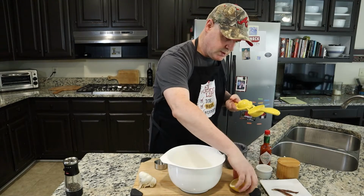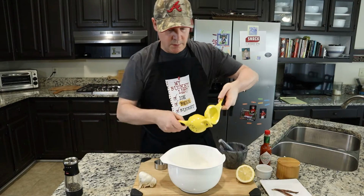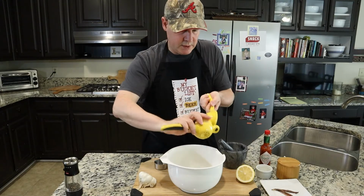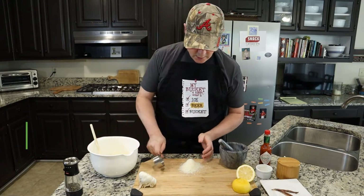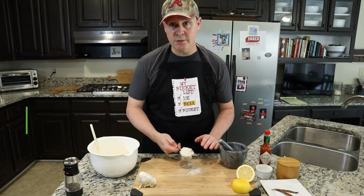The side is too big. There we go, it's a big boy. So that is about 2 tablespoons, especially on a lemon this size. Let's give this a stir. Okay, that's looking good. Now we're gonna toss in a 1/4 cup of fresh shaved Parmigiano Reggiano cheese.